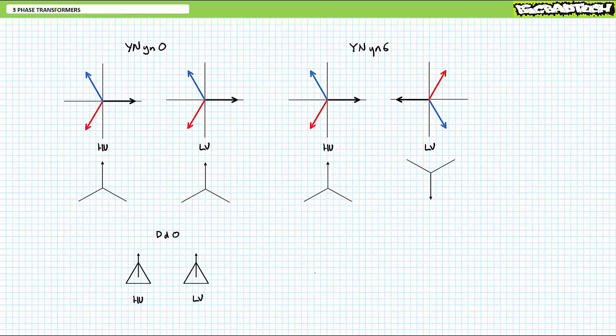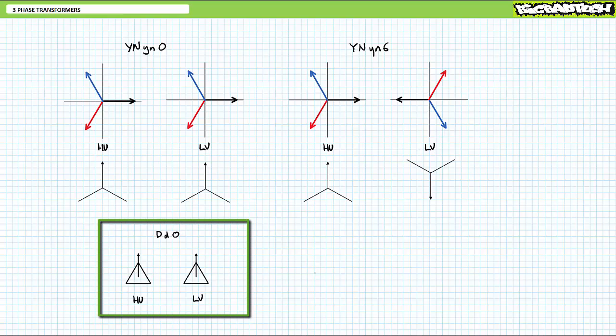Displacement diagrams for delta configurations, which we'll examine in a moment, use slightly different but related notation. Consider a DD0 transformer. This nomenclature implies the high voltage side is a delta, as is the low voltage side, and there exists no phase shift between the high voltage and low voltage side. The high voltage side would be illustrated as a triangle, which is essentially the repositioned phasors for the line-to-line voltages stuck end-to-end, with an arrow indicating the reference line to neutral voltage, even though that neutral may be virtual in nature. For a DD0 transformer, both displacement diagram arrows point straight up because there's no phase shift between the high voltage and low voltage side.